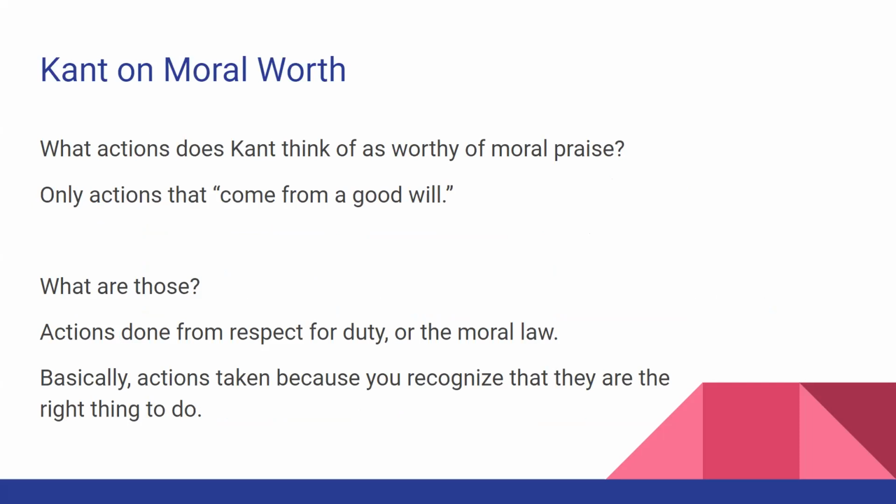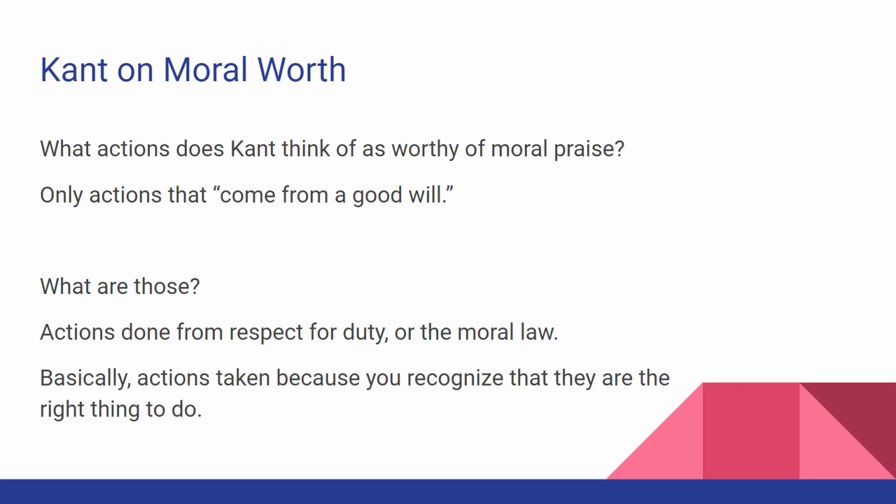So Kant thinks that ultimately, actions that come from a good will or are based on a good will are really the only actions that are actually morally worthy or worthy of moral praise. So he thinks, in a sense, that an action can have any sort of consequences whatsoever, but only actions that come from a good will are actually worthy of moral praise. What exactly are those? What is it for an action to come from a good will? Well, according to Kant, he says a bunch of complicated, confusing things, but one of them that's interesting is that actions that come from a good will are actions that are done from respect for duty or the moral law.